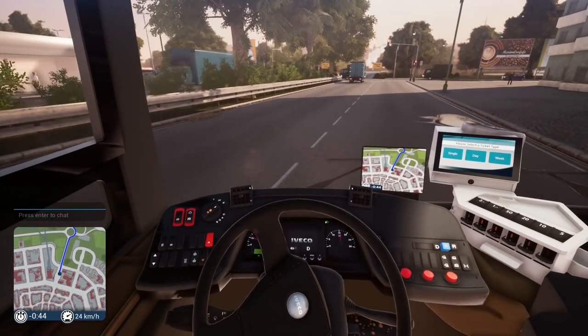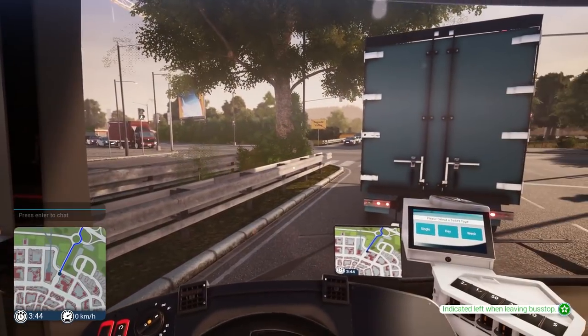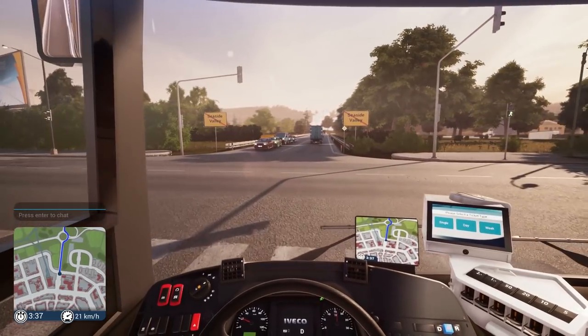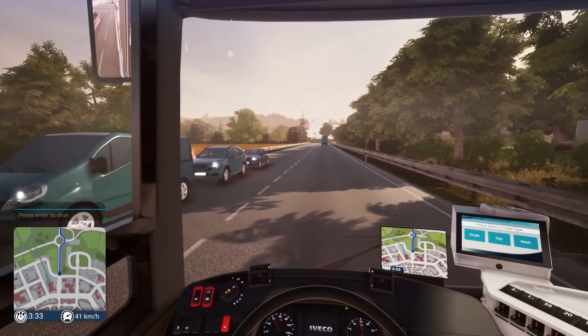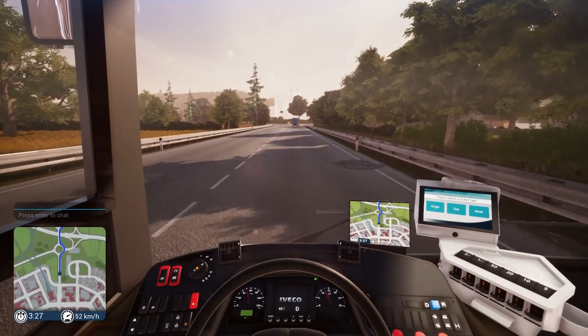We got this. How long do we have to get to the next stop? We have 3 minutes and 45 seconds. Oh, we got to go straight. Oh, that was scary. Come on, bus. Oh, put the power down. There we go. What's the speed limit? I see no speed sign. I don't know if we should do more than 50. I don't really know. I don't want to get caught.